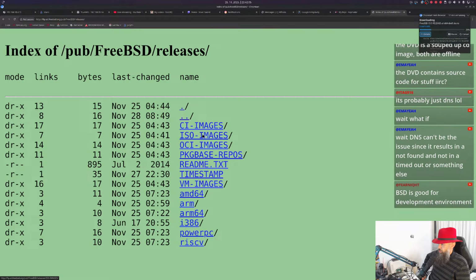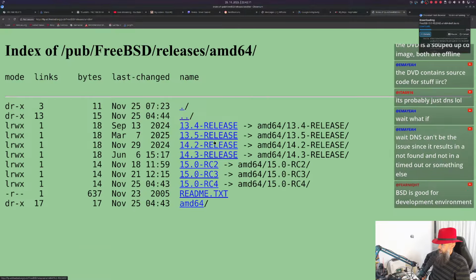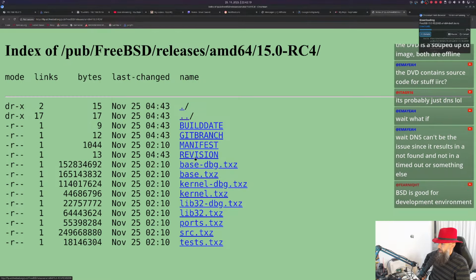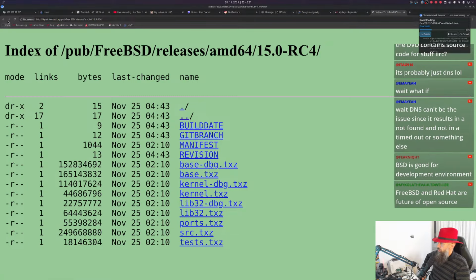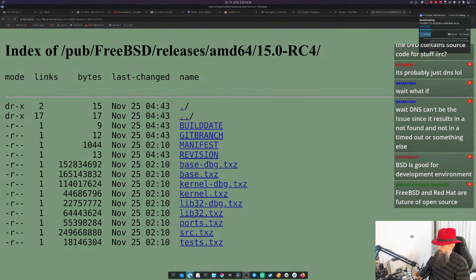I saw images, AMD64. Yeah, as I said, this is RC4. They don't have anything newer than that. Okay, what was the other site?